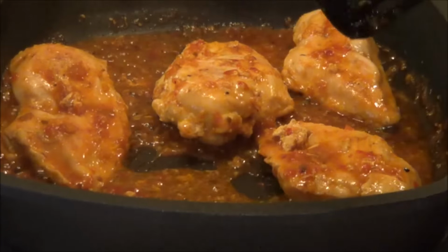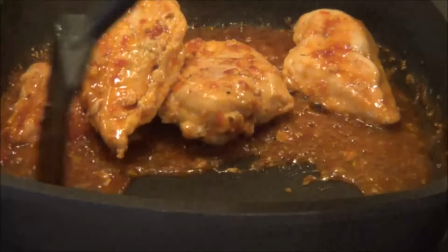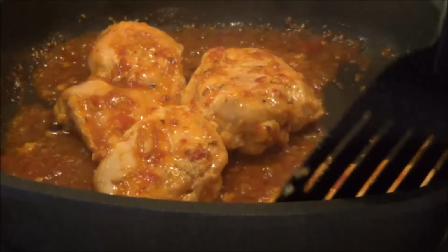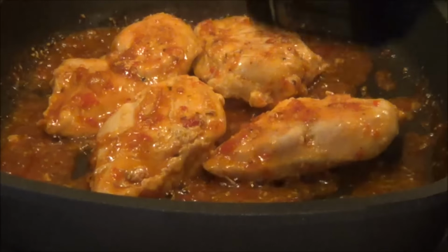I could have taken the chicken out itself and just thickened up the sauce, but I didn't. But that is definitely something you can do, because if you don't want to overcook your chicken, that might be happening. So anyway, this is it. It's ready to be served.